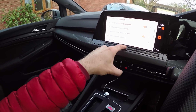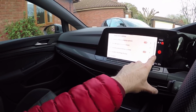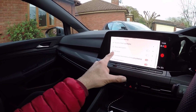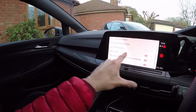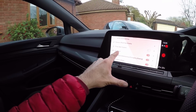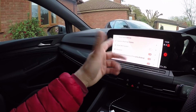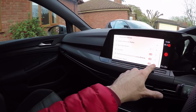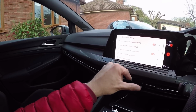So just turn the music down with that slider. And we've got one other thing, driver alerts, that'll tell you you've been driving for too long. And eco assist, I'm not sure. Oh, that's a little light that tells you to come off the gas when you're approaching a junction, which can be a bit annoying, but yeah, it's there. Front assist is the emergency braking, which is good, and emergency assist. So there's a lot there, but you can turn stuff off, but unfortunately a lot of it will come back on.